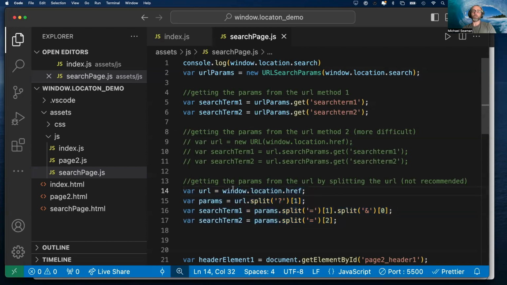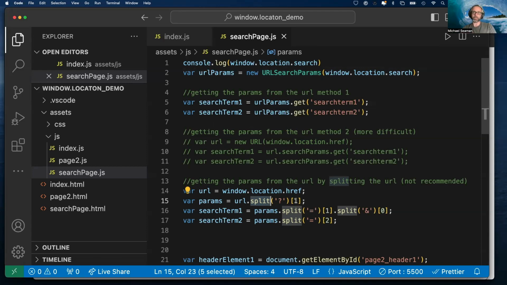If you call window.location.href, you get the entire URL from the very beginning. So here that is being saved as a variable, and then we access the params by calling url.split at the question mark. That splits the URL into two pieces, everything before the question mark and everything after the question mark.